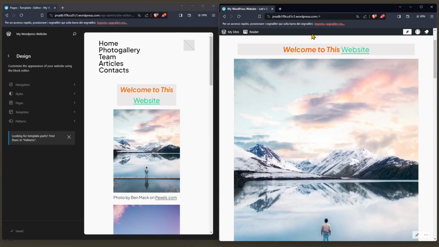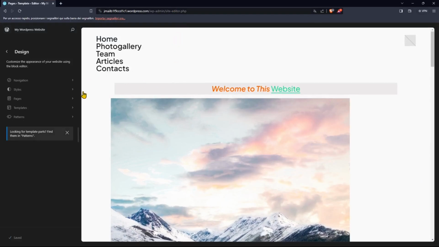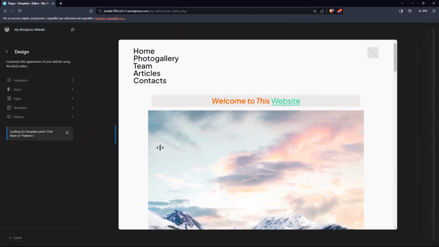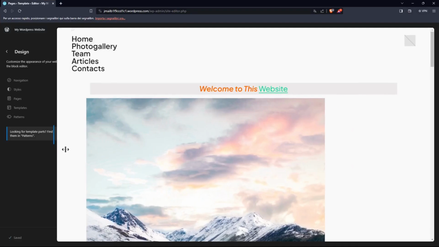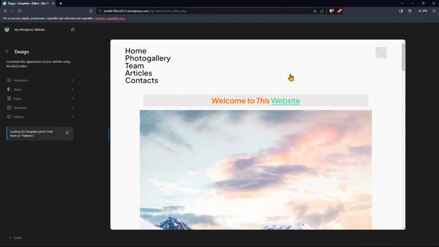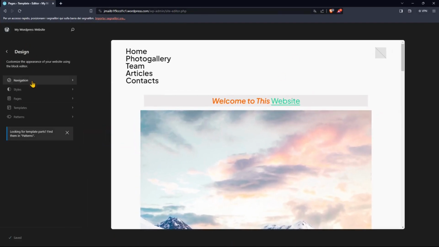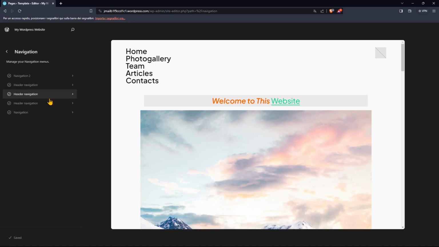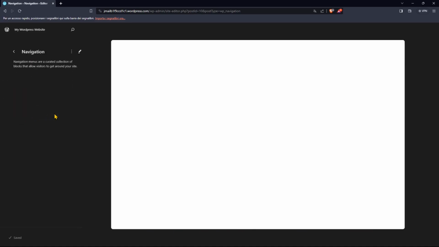So this is why I don't really need to have a split view right here, because it's kind of a split view as well. If I click this and drag, I can make this a little bit smaller. It's going to take a little bit of space, but all the rest of the settings are right here. So we talked about the navigation in the previous lesson, how we can change the navigation, how we can customize it. Now here I have a lot of different types of navigation that have been created, so I can switch from one to the other.